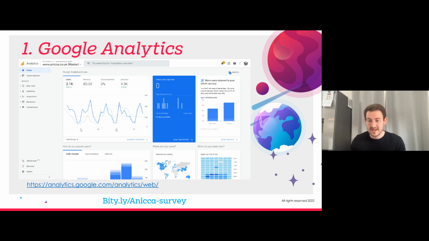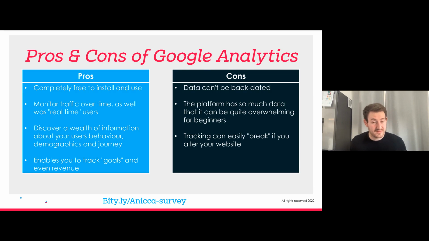So Google Analytics. What are the pros and cons of Google Analytics? First up, Google Analytics is completely free to install and use. Straight off the bat, a fantastic benefit. It also helps you monitor your traffic over time, as well as real-time users. So not only can you see all of the data of all of the users that have been to the site and how they've interacted with the site, but you can also see exactly what's going on your site at any moment.